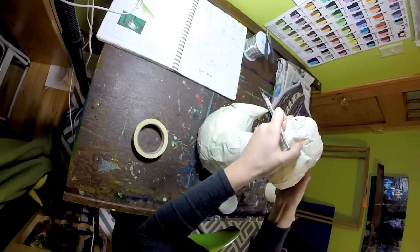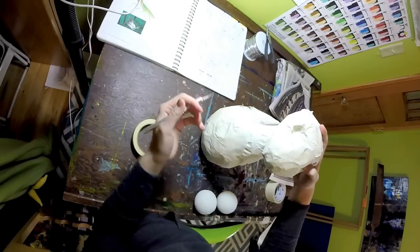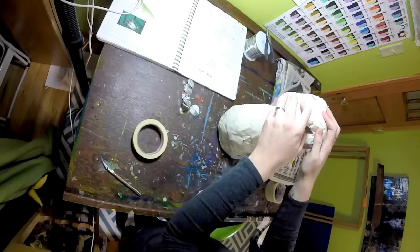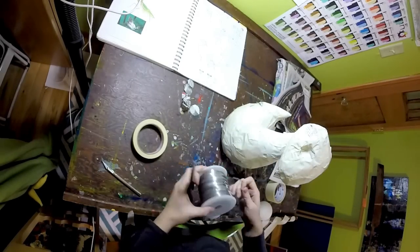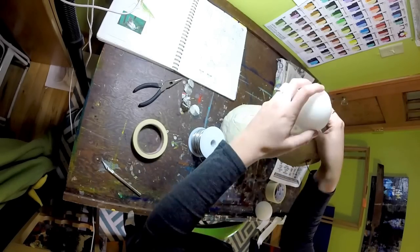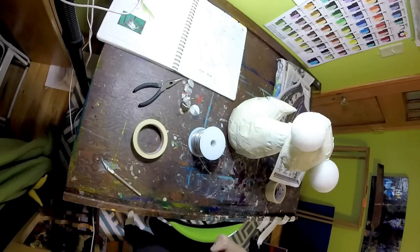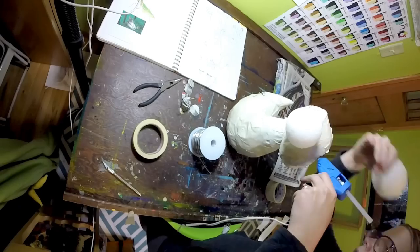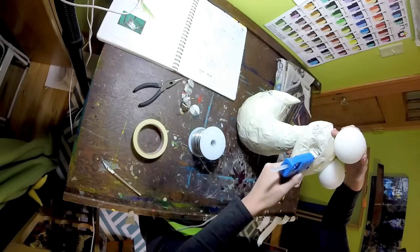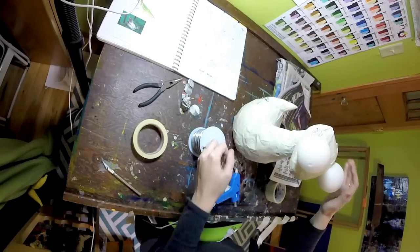Now that I've attached the head I'm going to add some styrofoam balls for eyes. To make them sit better on the head I'm going to hollow out some sockets for them — pressing in an indent and then using an exacto knife to cut into the form and hollow them down. I'm threading wire through the head to stick into the styrofoam for a little extra added support, then just a little bit of hot glue to attach the eyes. Once we paper mache over that you won't see any of the glue around the edges.